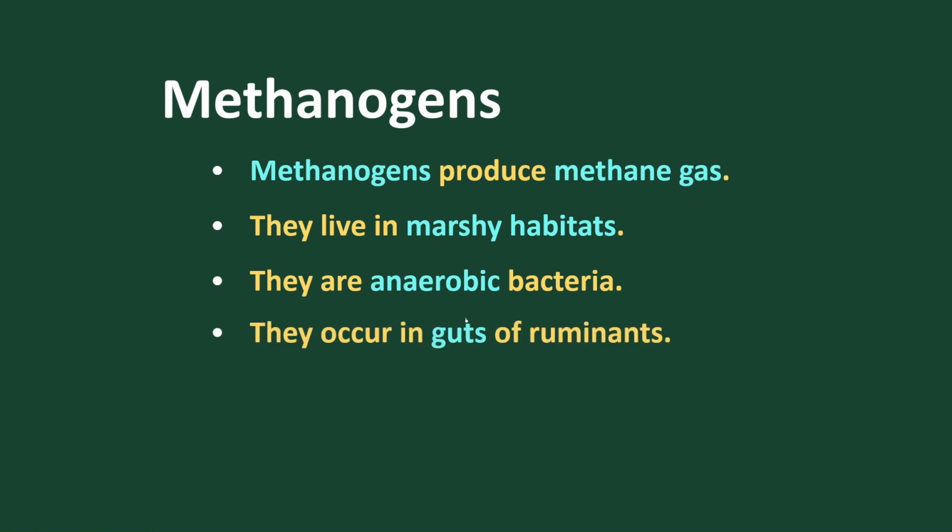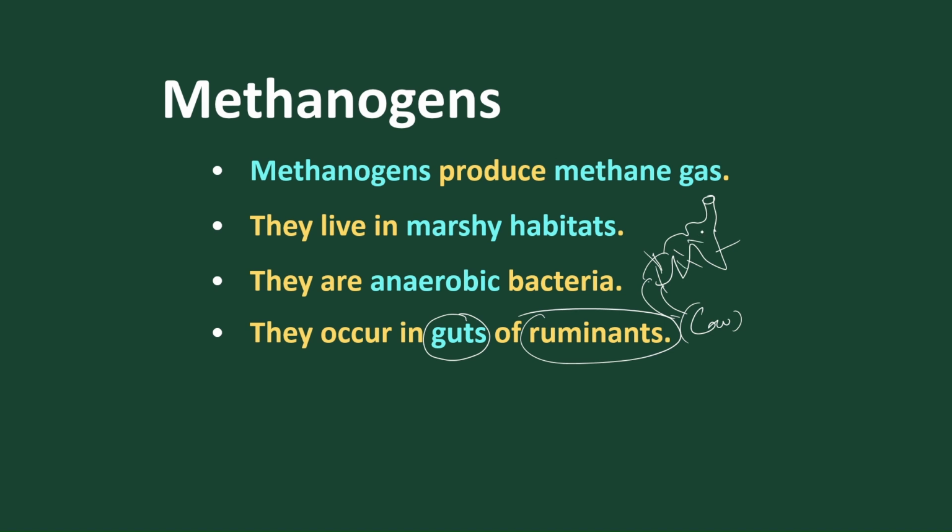These bacteria are also found in the gut of ruminant stomachs. What is a ruminant stomach? It is a compound stomach, with the rumen, reticulum, omasum and abomasum present. This type of stomach is mostly present in cows and buffalo.